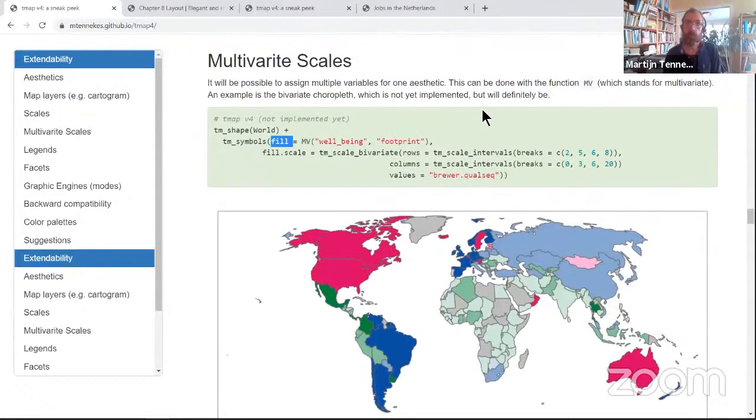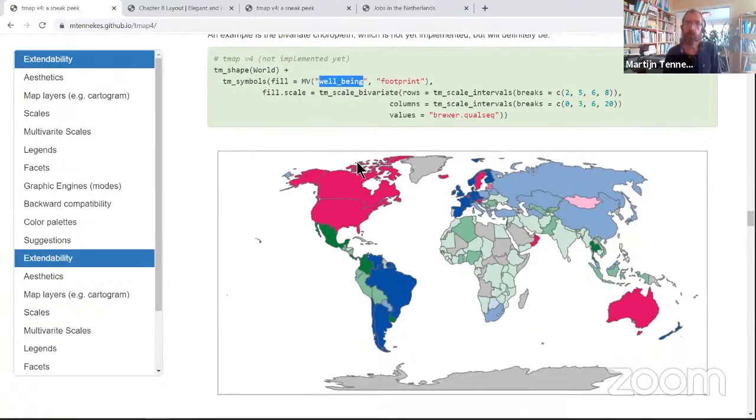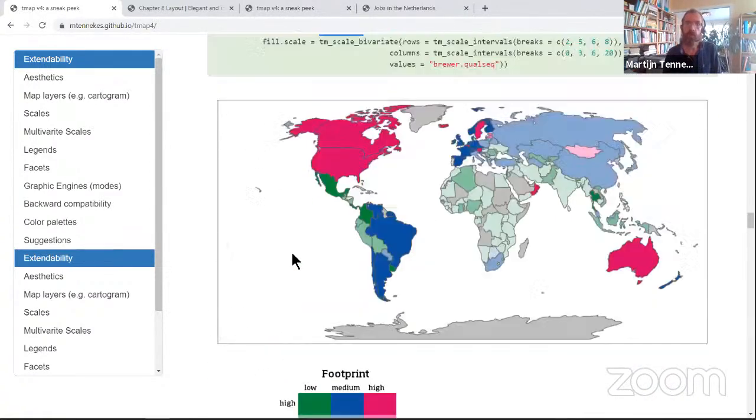In TMAP 4, the way it's implemented is by using this MV, which stands for multivariate. If you have suggestions for another function name, please let me know. But I want to keep it short and tidy. So for now, I've called it MV. So the first variable, which defines the rows, is well-being.